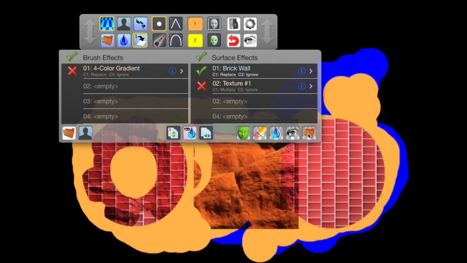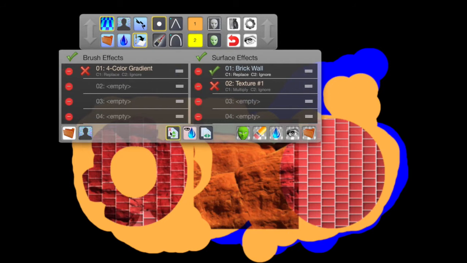The final icon here is our load and save icon, and this works identically to the load and save icon on the brush side, with the exception that it is only saving and loading your surface effects. So any favorite surface effects you can place into the surface effect save and load icon. Keep in mind that the effects list is identical for brush effects and surface effects, and there's no difference in how the effects work. The difference is just whether it's programmed into the surface or not. And likewise, using any of these commands in the modifier works identically on both sides.